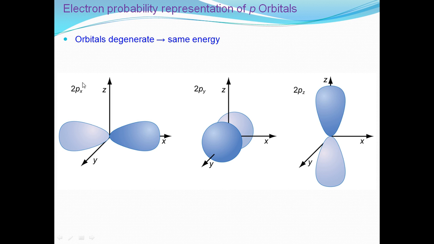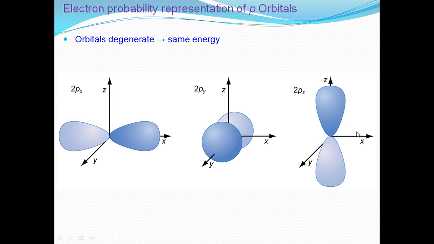Now, in this case, we're showing 2px, 2py, and 2pz orbitals. The 2 is based on the principal quantum number n, and the fact that all the orbitals have the same value means that the orbitals are of the same energy. They have the same shape, the same size, and the electrons that are in them have the same energy. We describe these 3 p orbitals as being degenerate. Going back to the idea of ml, where ml describes the orientation, we have values of 0, -1, and +1. The z is the one that is defined by 0.